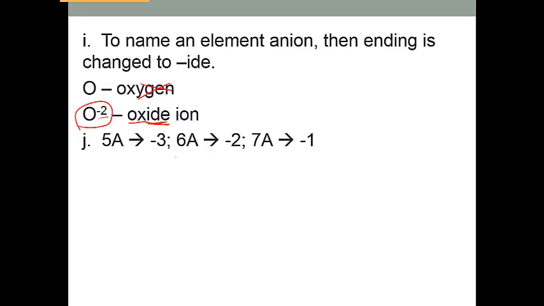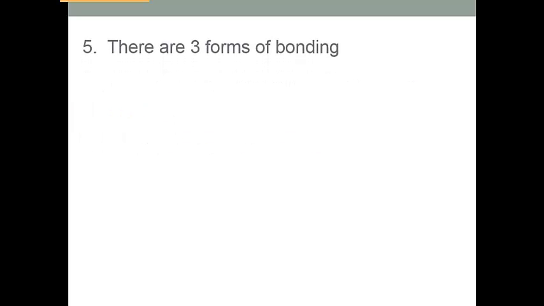To finish this off, you do need to make sure you're putting these on the tops of your periodic table. Anything in the 5A column is going to have a -3 charge, so that would be your nitrogen family through phosphorus, everything underneath it. 6A is the family that has oxygen in it, which we just looked at, that -2, because it wants to gain 2 electrons. And then the 7A column would be the halogens: fluorine, chlorine, bromine. Those all want to gain 1.